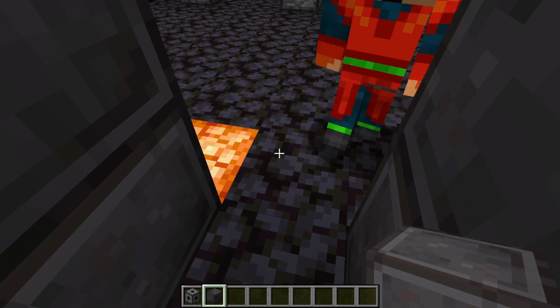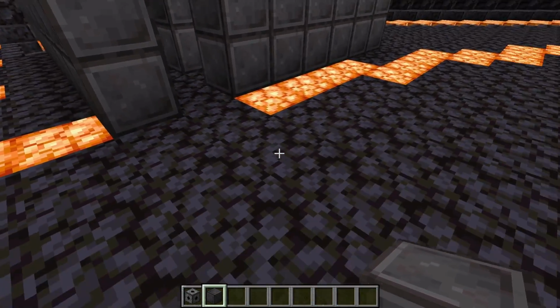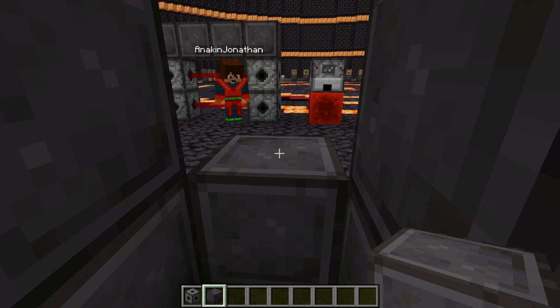So Jonathan, get in here with me. So yeah, Jonathan, don't, okay, you know what, just get out of here. Jonathan, get out of here. I'm sorry for abusing my brother.